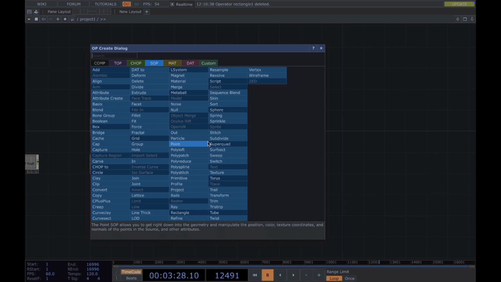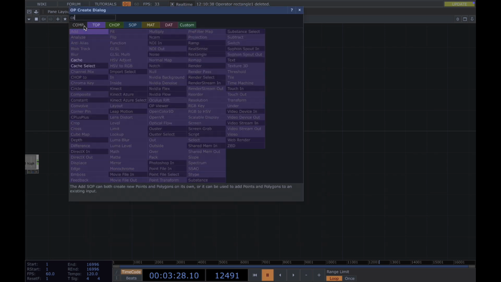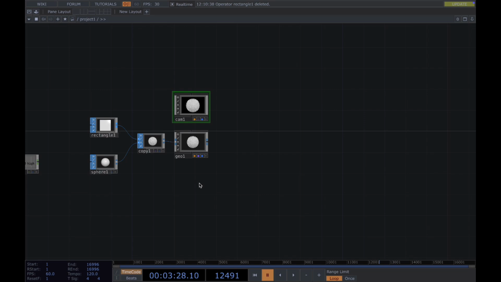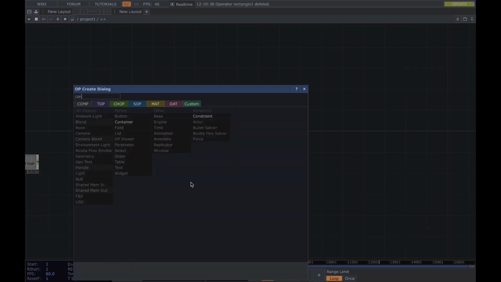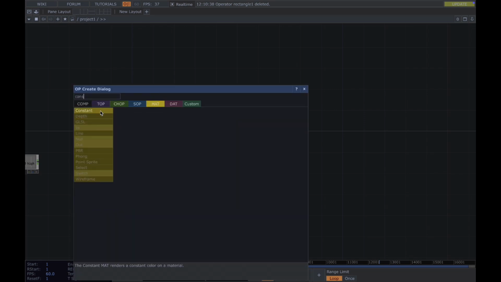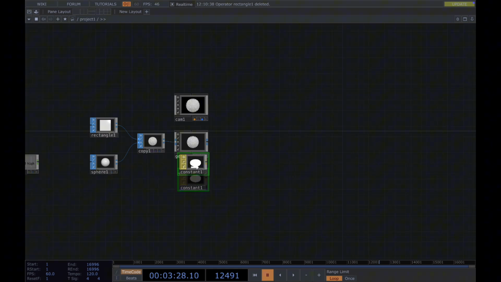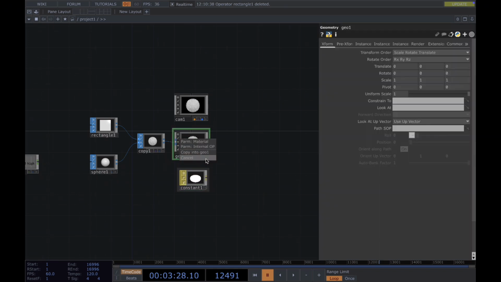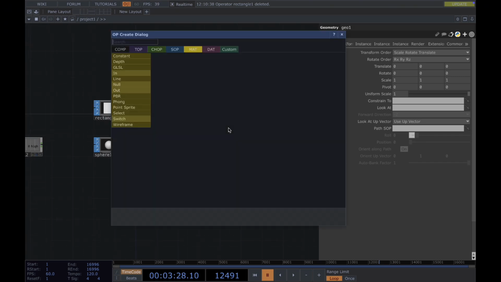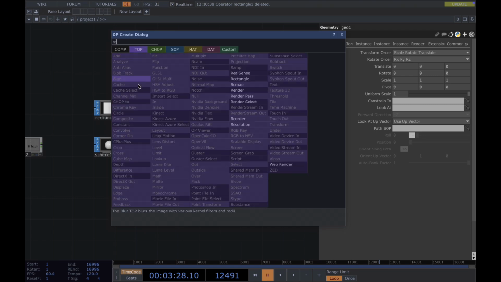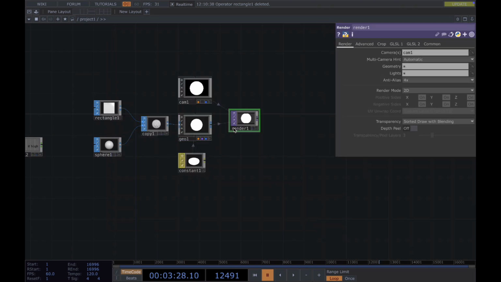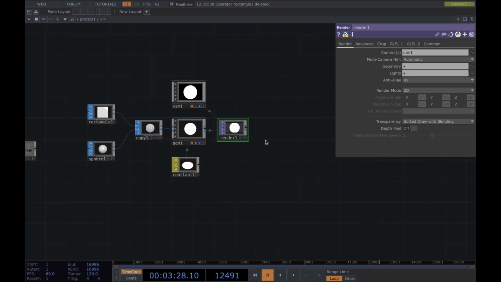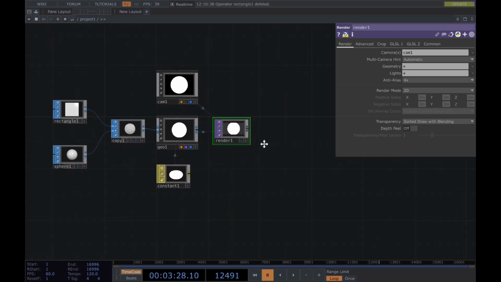Add a camera and a constant as a texture, and drag our constant to the geometry and apply it as the material, then render. And now we can see our sphere.